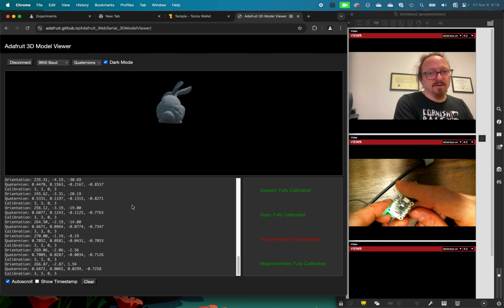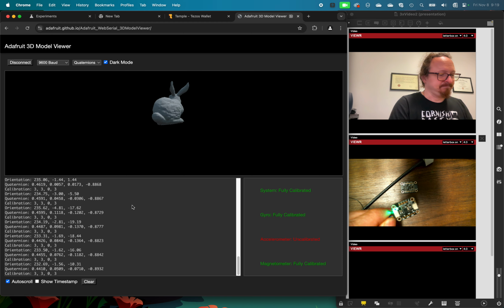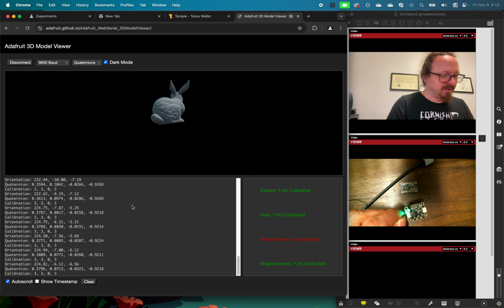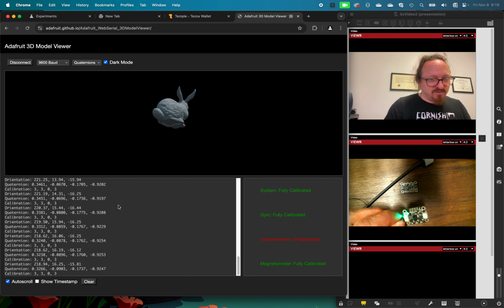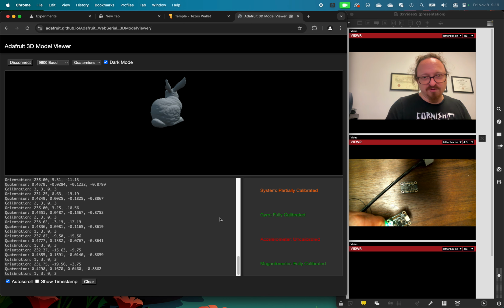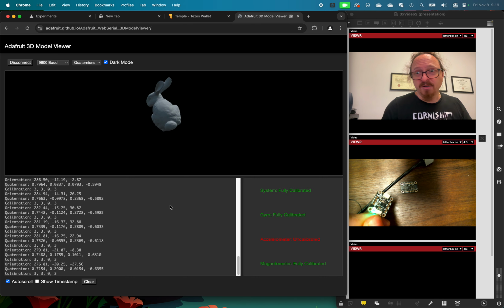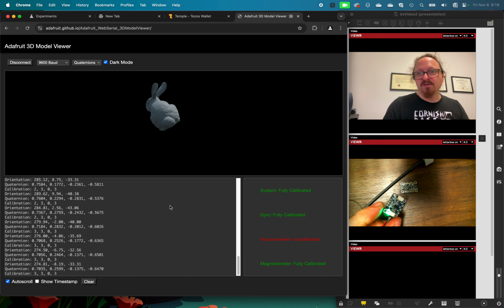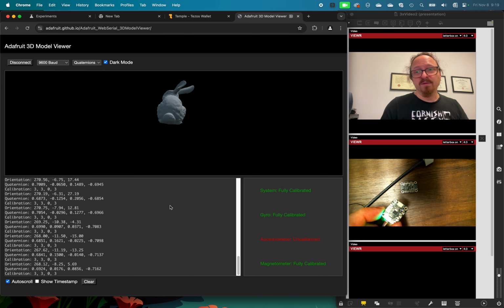So if you want to really know how something is oriented in space, you need to use a sensor like one of these 9 degree of freedom sensors. As you can see, it's giving us the serial port information, and it's also showing us its calibration status over here as it tries to self-calibrate. There you go. So those are two of the different sensors that we have in the makerspace and how you might start to approach using them on your project.